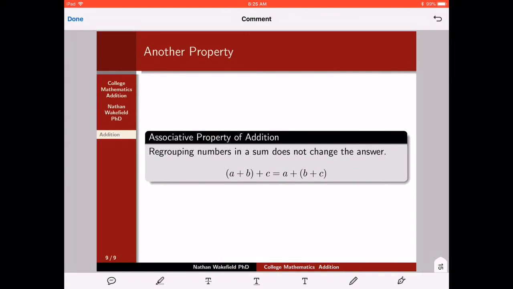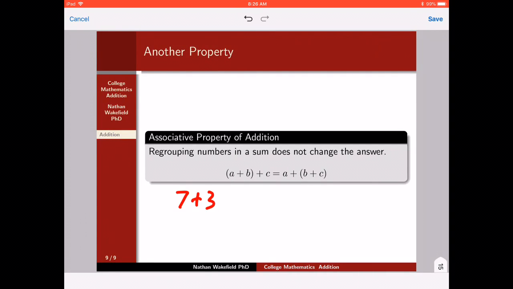The final property that we should mention is the associative property. Specifically, regrouping numbers can happen in any sort of ordering that you want. So what this property really means is to make your life easy if you can. Group things in ways that make things easy. So naturally, we tend to work in terms of tens. Tens are really easy because we have 10 fingers.